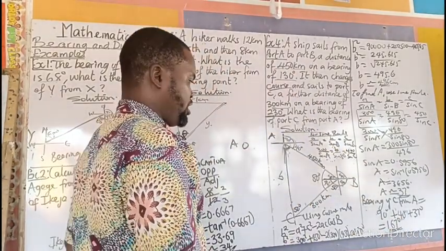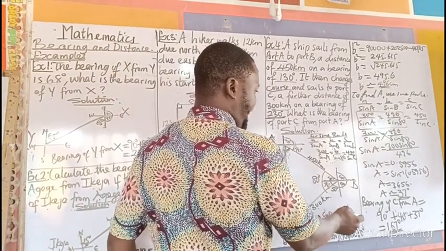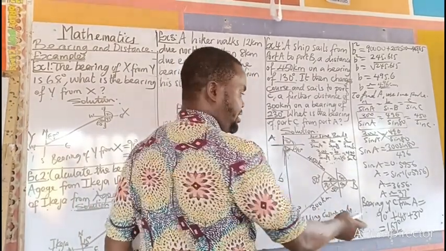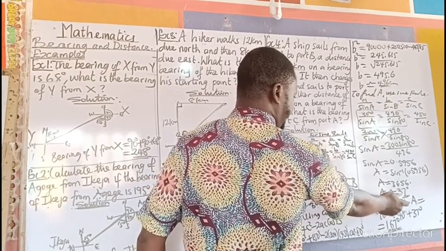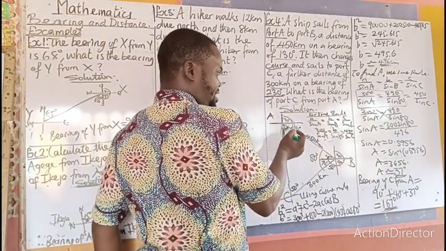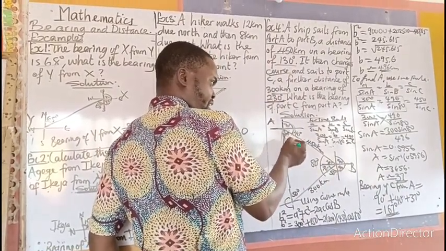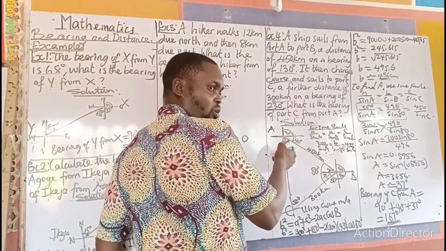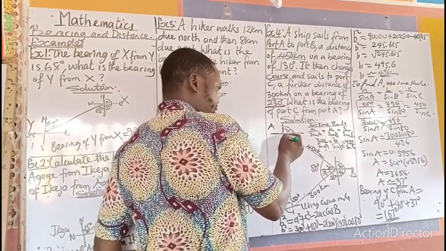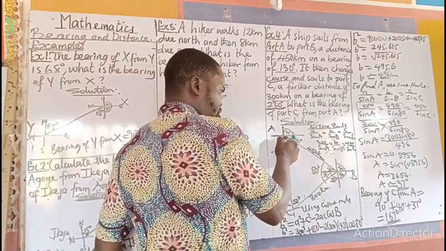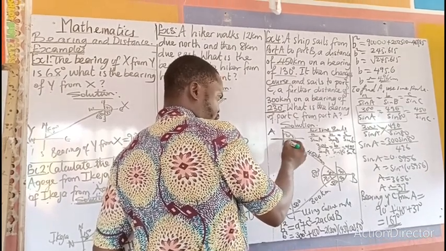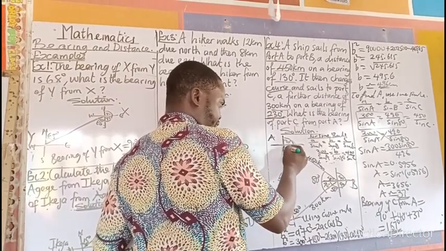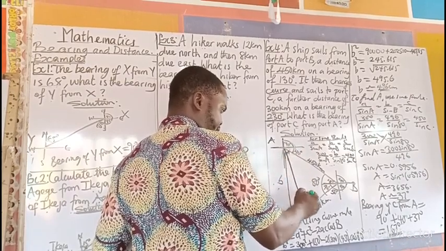Is that clear? Which means that the angle that we got inside the diagram is 37. So if A is 37, 40 plus 37 is still within this place. Are you getting me? Which means the line does not go away from here. It's somewhere on this side, so that we can have it like this.